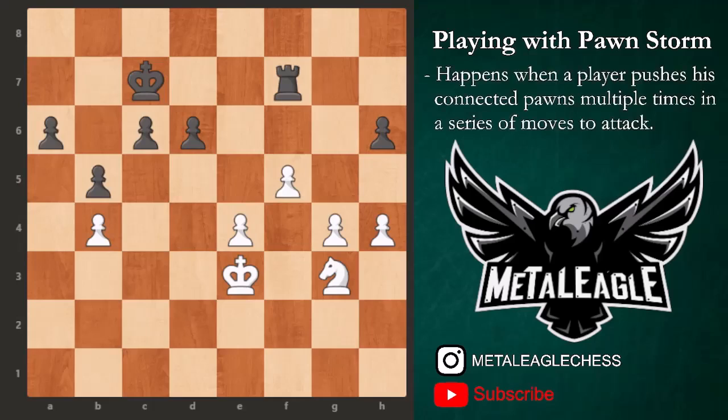A pawn storm happens when a player pushes his connected pawns multiple times in a speedy series of moves to attack the opponent. While pawn storms are fun to play and watch, especially if the players castle on opposite sides of the board, one should be careful in the execution.